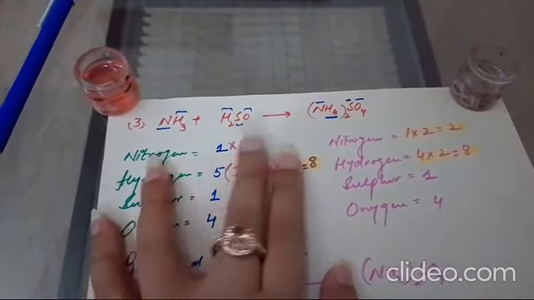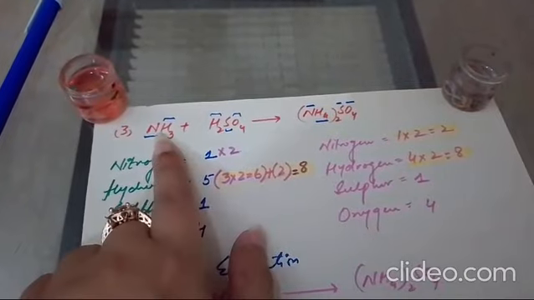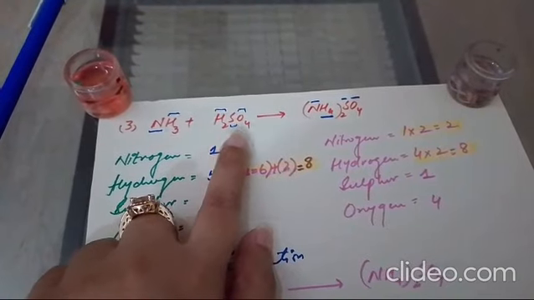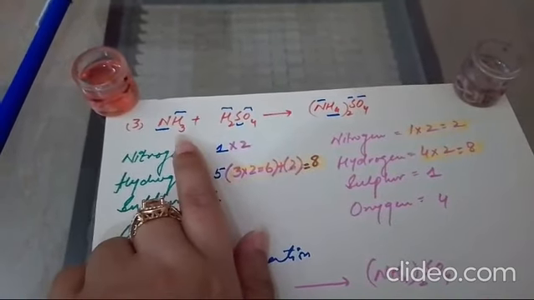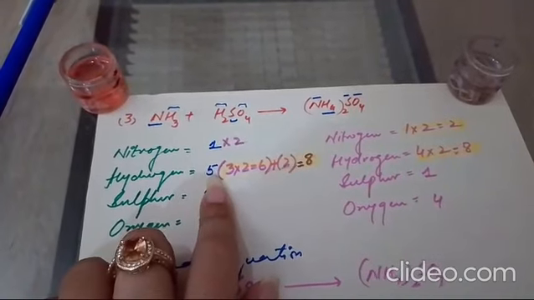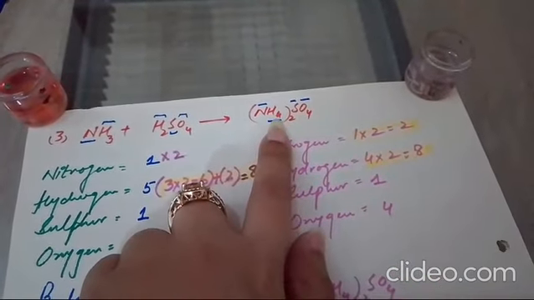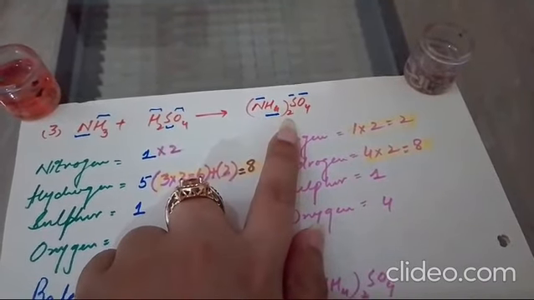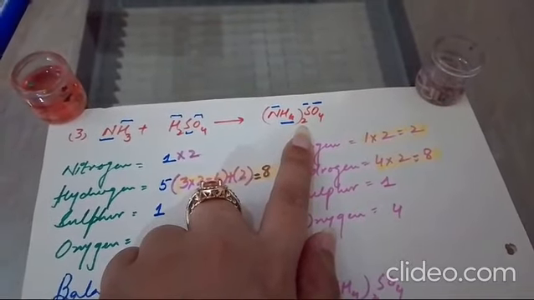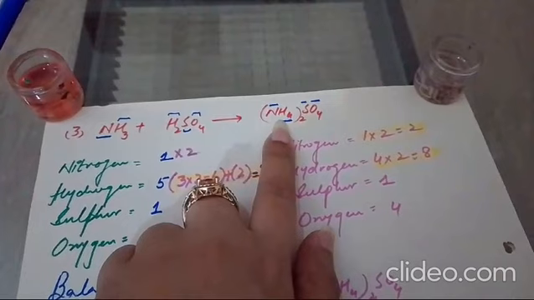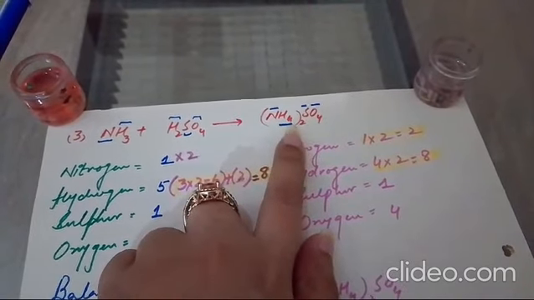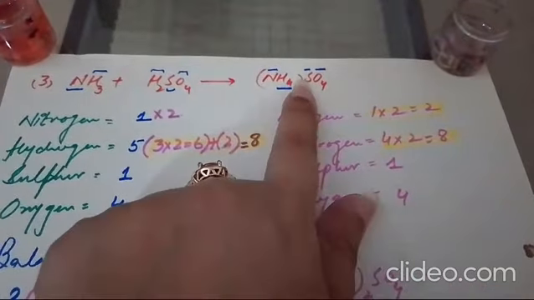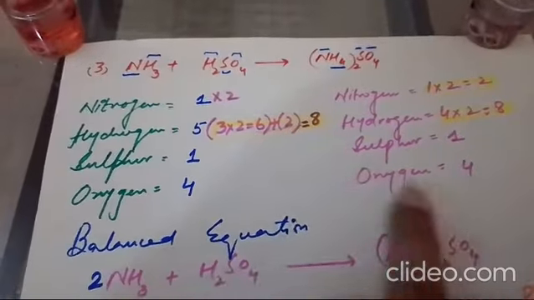Here is our third equation, ammonia reacts with sulfuric acid, ammonium sulfate. Now consider these reactants, nitrogen 1, hydrogen 3. Here again hydrogen is 2, sulfur is 1 and oxygen is 4. Means the total number of hydrogen is 3 plus 2, 5. And here nitrogen is 1. 4 multiplied by 2, 8. Nitrogen is 1, 1 multiplied by 2, 2. The number written outside the bracket, we multiply with the number of atoms present inside the bracket. Means 2 multiplied by 4 and 2 multiplied by 1. 1 2s are 2, 4 2s are 8. Sulfur is 1, oxygen is 4.